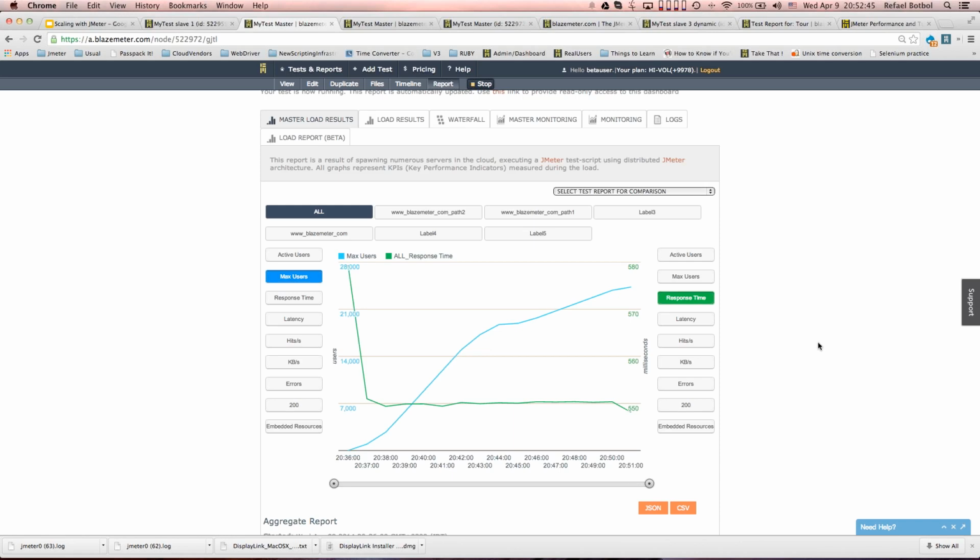You can, of course, go to each of the slaves and run it separately without the master itself. It's basically the same test as a usual test. Following that process, you'll get the amount of users you want.